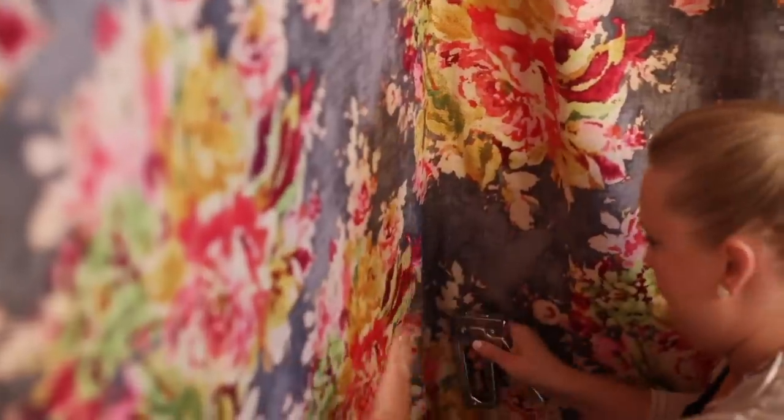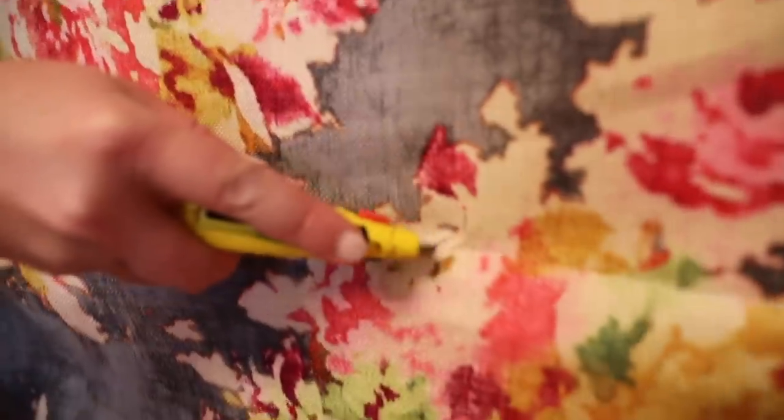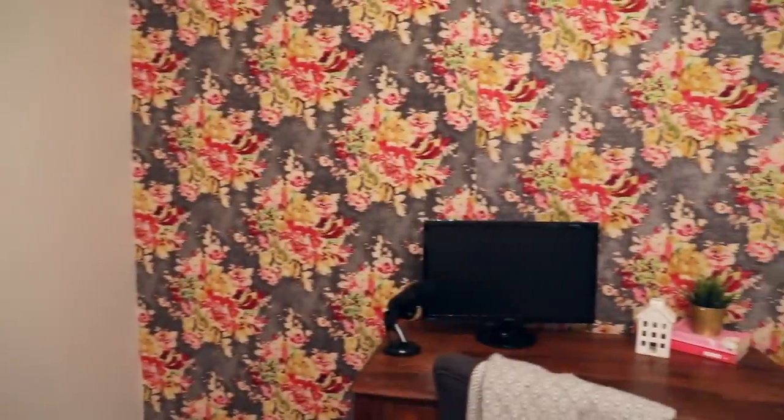Using an X-Acto knife, cut fabric starting in the top corner going down. This will help to make sure the fabric does not stretch or tear. Place your knife between the baseboard and a credit card to help you make the perfect straight line. Gently cut around any outlets using your X-Acto knife and a credit card. And there you have it, a fun and easy change to any room.